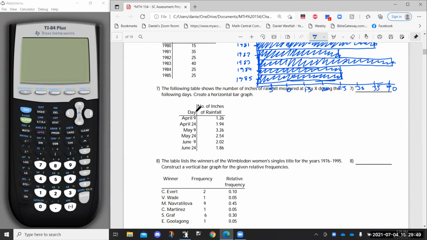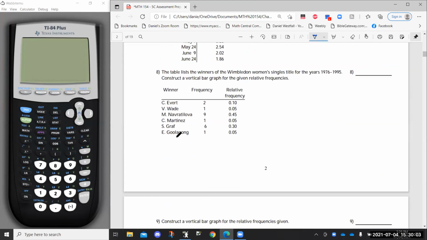I mean, you can order this, but it's hard. What do the words mean? You have to know what the word means. It's not just something that's numerical, right? So this would be something that would be best done by hand. I'll let you do that. Same thing with this data here. Hard to do this in the calculator.